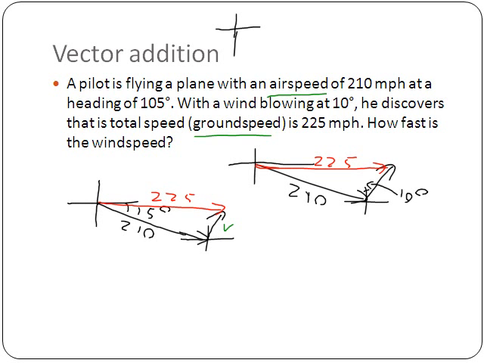Now, if you remember back to your geometry days, I'm going to zoom in a little bit on this 210 guy, and we're going to bring him down to this axis, down like that. Since this angle in here is 15 degrees, that means that this angle right in here can't be 15 degrees, but rather it would be 90 minus 15 degrees, which is 75 degrees. And if that's 75 degrees, then remember we have this nice little opposite angle theorem, so that this angle in here is 15 degrees because we have two parallel lines. And that means that this angle right in here is going to be 75 degrees, just like that.